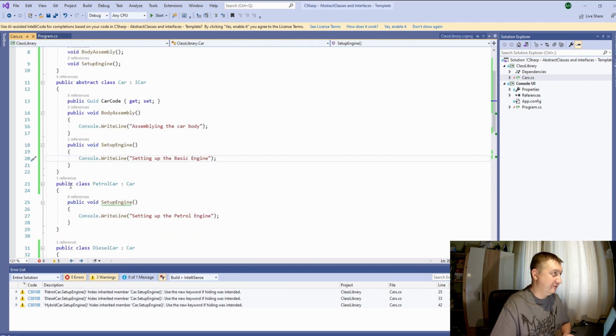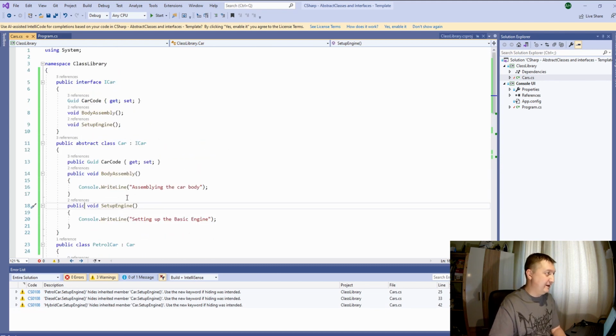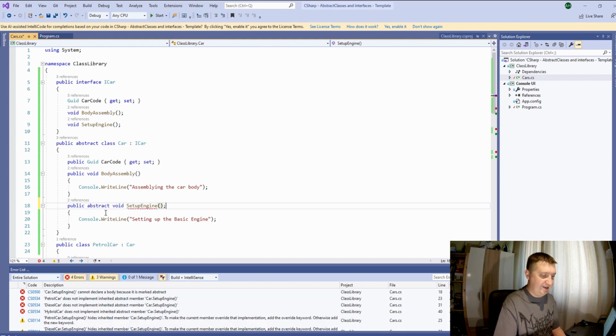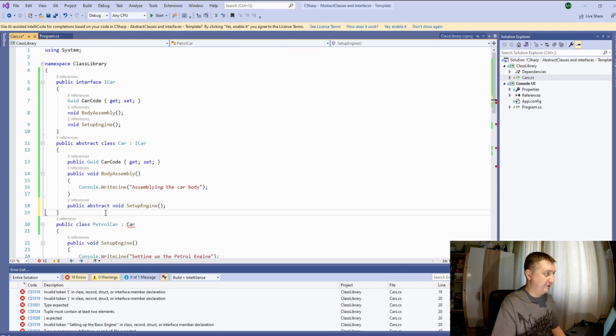Let's fix it. How can we fix it? We can set this method as abstract and remove the implementation.